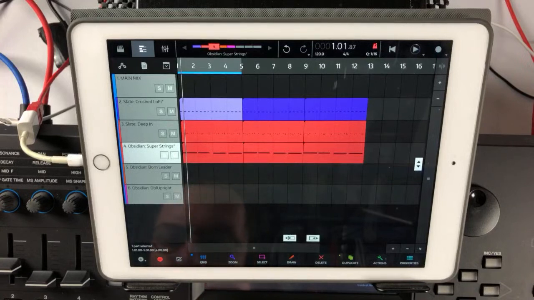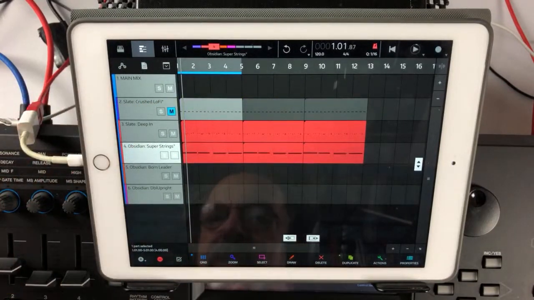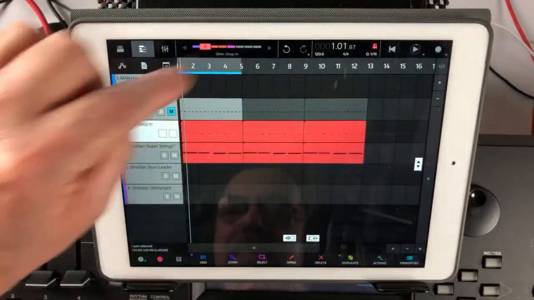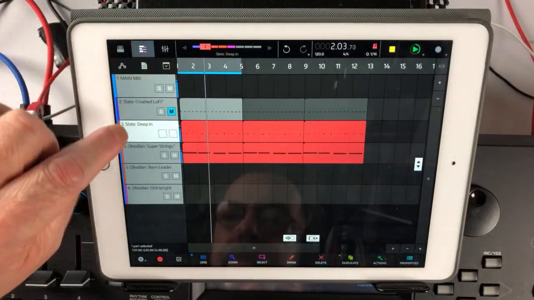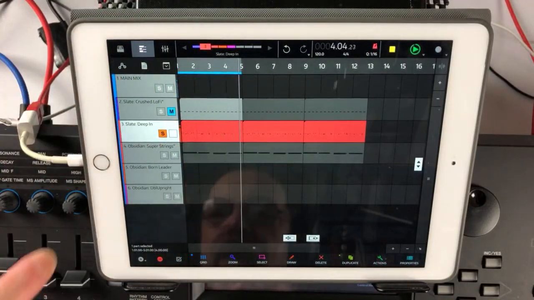Sidechaining is also a good way to control all sorts of levels of instruments, even of a normal nature. But it's all messing with the controls. Anyway, let's mute this out. We're not interested in that at the moment. We are interested in this. So let's play this drum pattern here. I'm just going to solo that.